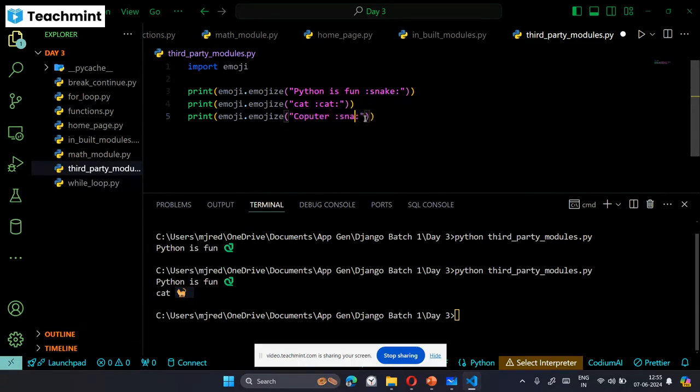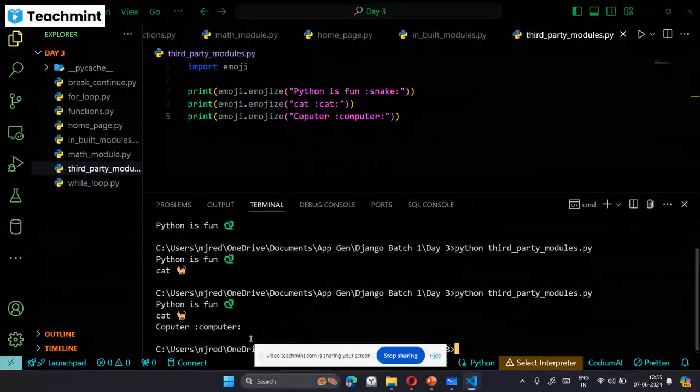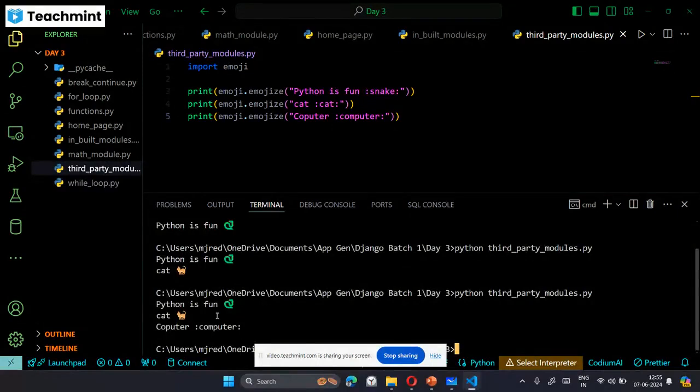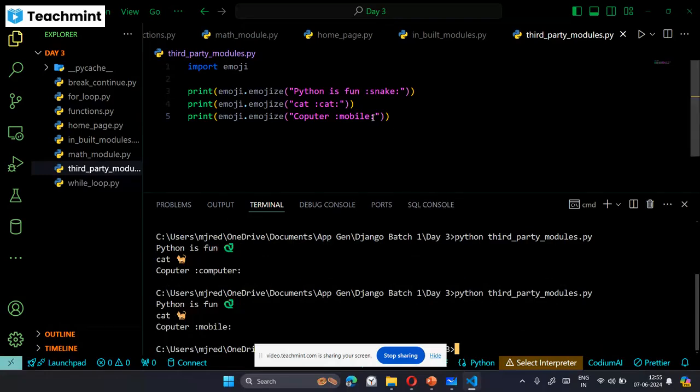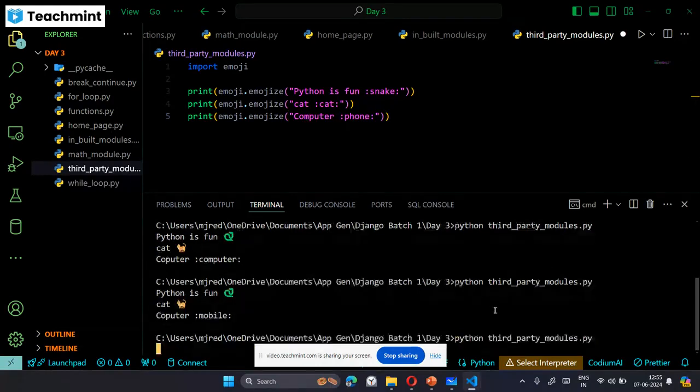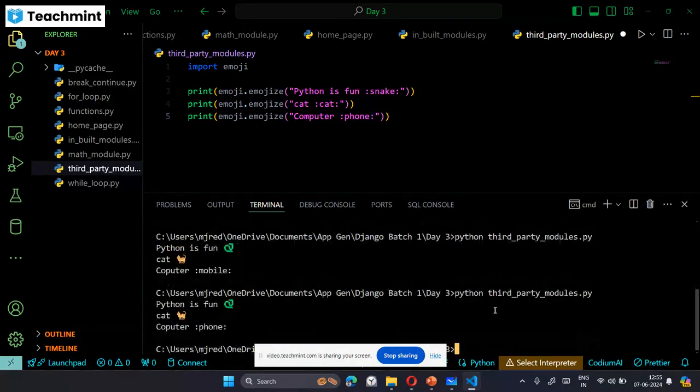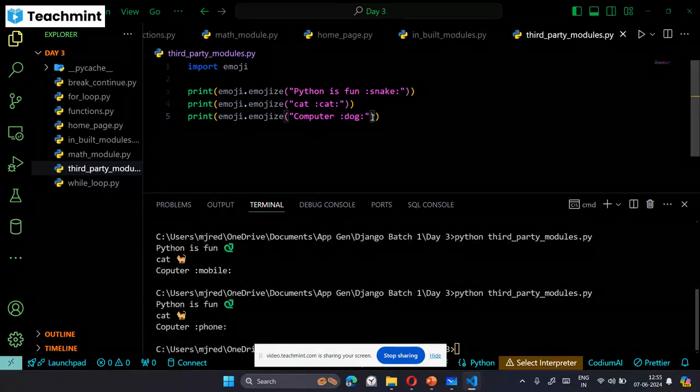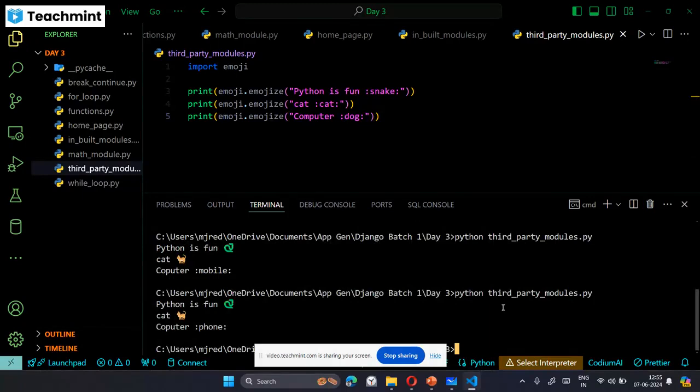Computer. There may be some specific names; only those names will work.